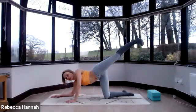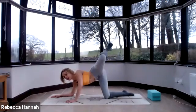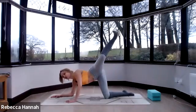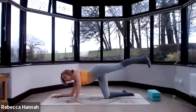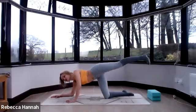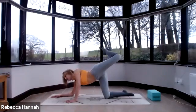We're then going to turn this into a scooping action. So bend your left knee, imagine it's a spoon and you're scooping up ice cream. So you draw it in and kick it out. 1, 2, 3, 4, 5, 6, 7, 8, feel it in my bum, 9, and 10.